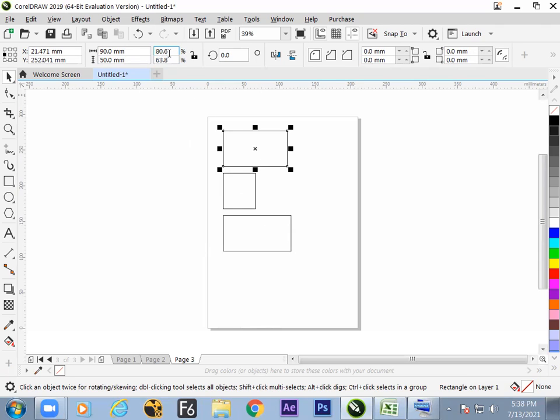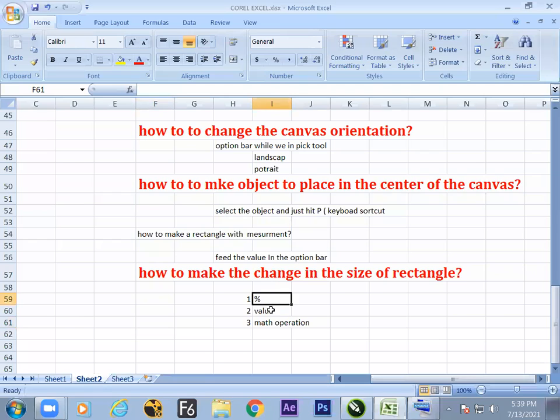The original size is 100%. We have modified this, that's why it is showing like this. The 100% is the original size we have drawn, but later we changed it. Automatically, the value and the percentage get changed. We can type math operations, plus, minus, percentage, and you can enter the value directly also.